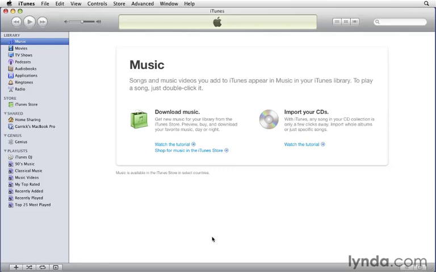In this chapter of movies, we're going to look at the many ways to import music and other content into your iTunes library. So first of all, I've gotten rid of all the songs I imported in the previous chapter when I needed some examples to demonstrate the iTunes interface. So we're going to start with a clean, blank iTunes library in this chapter.